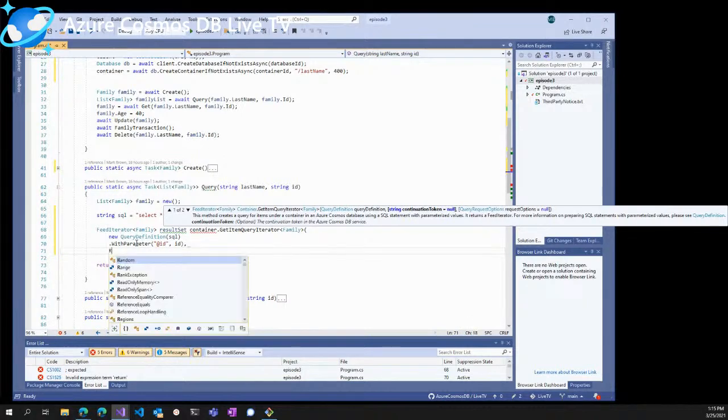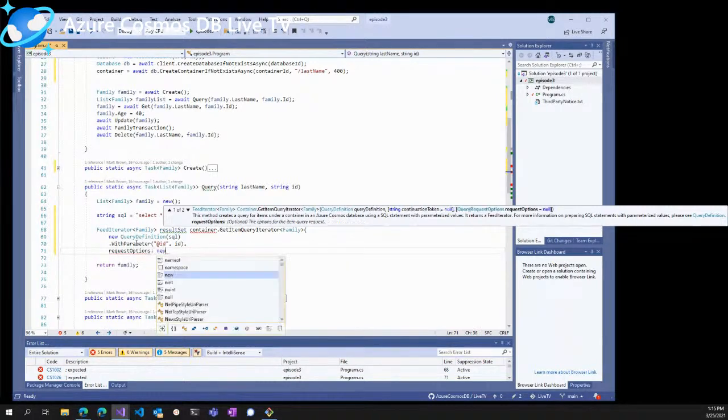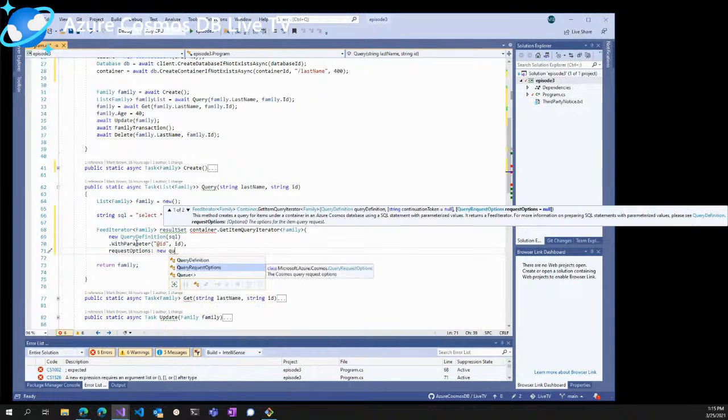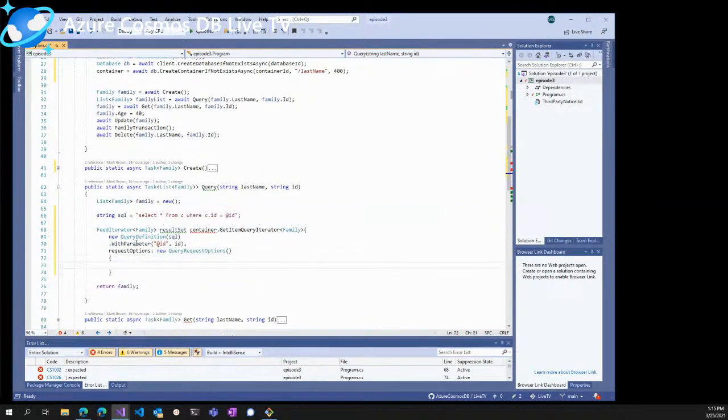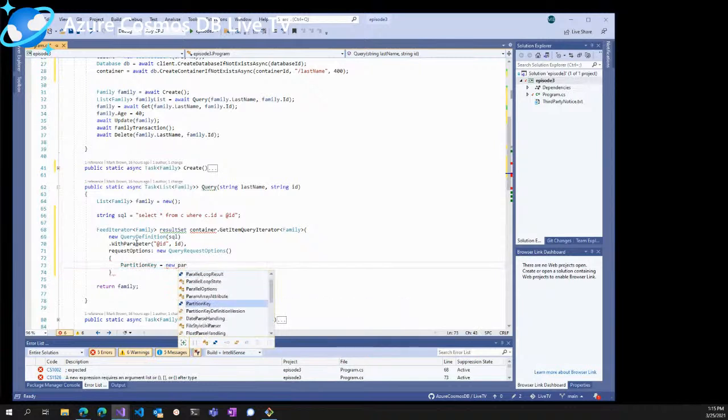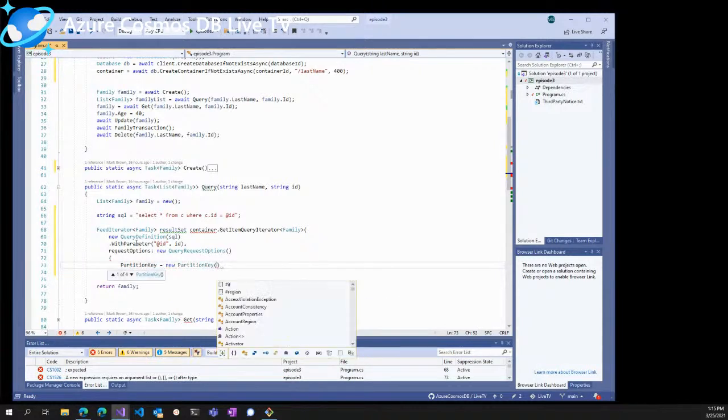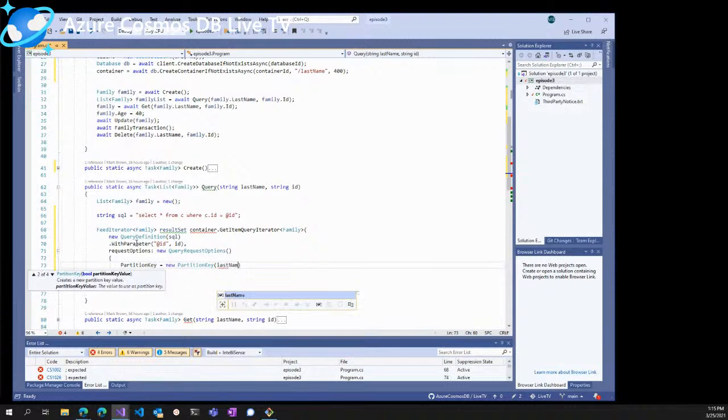And then my request options here, and new query request options, and pass in my partition key here. Partition key and last name. Okay, and then finish that up.